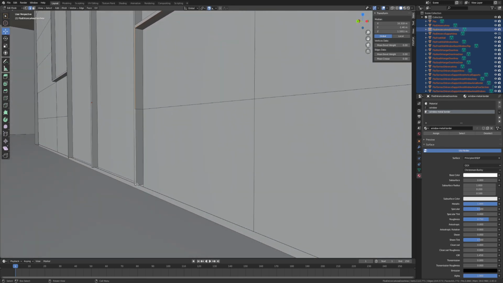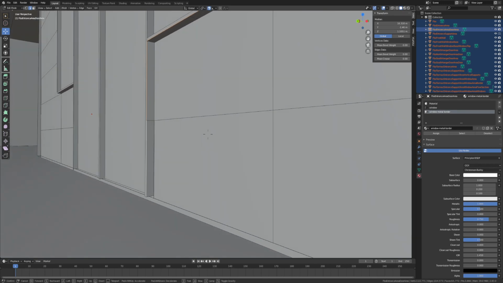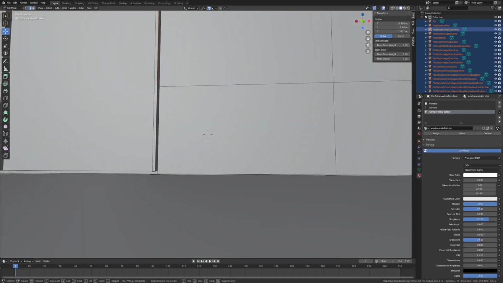Let's see if we can't finish this wall off. Taking a while to do.